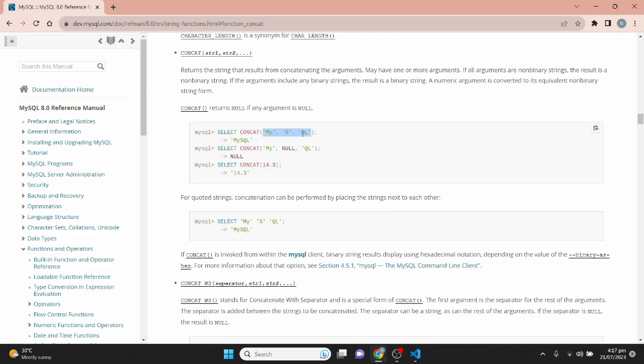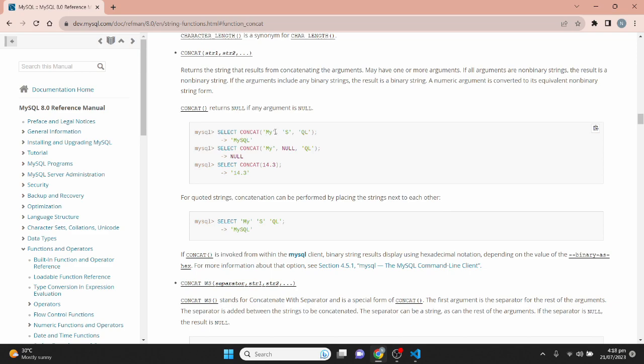The provided strings are separated with commas. Like here we have the first string. Notice that it is wrapped with quotes. It is wrapped with quotes because strings should be wrapped with quotes.